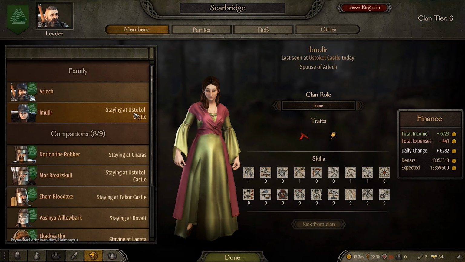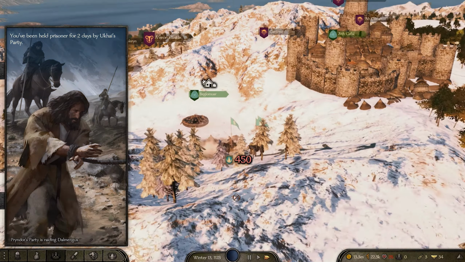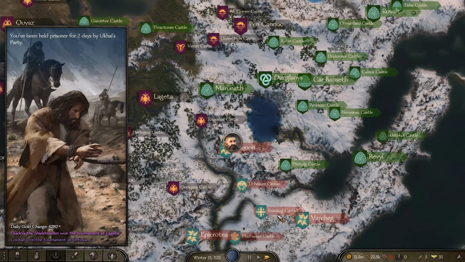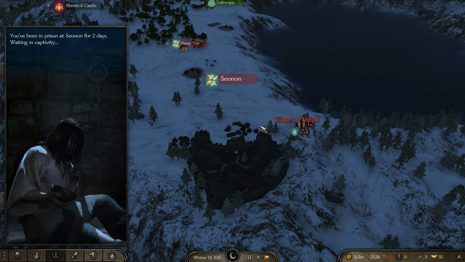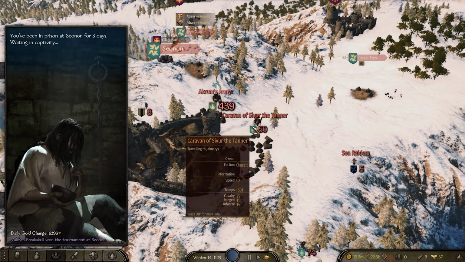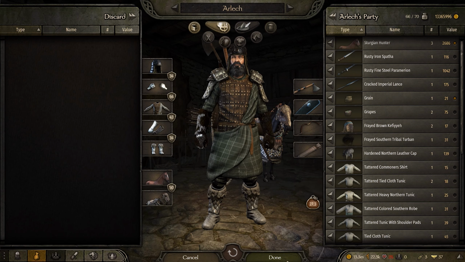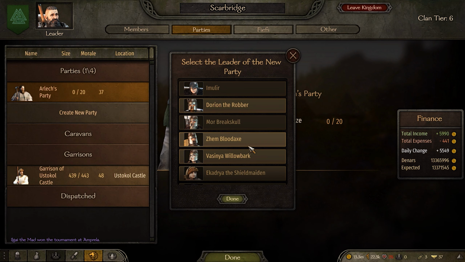Well, yeah, it happens. I need to go see how my wife's doing. Hopefully I'll escape before too long. Yeah, I'm gonna be locked up here. It's unfortunate. That is unfortunate. Now. I still have my weapons, which is the important thing. Okay. I should be able to create my parties though while I'm down.